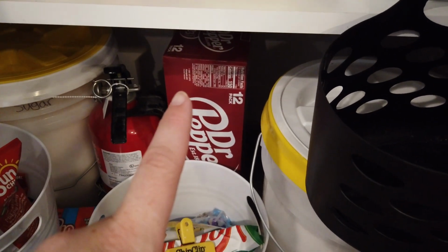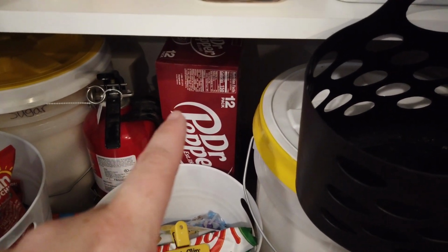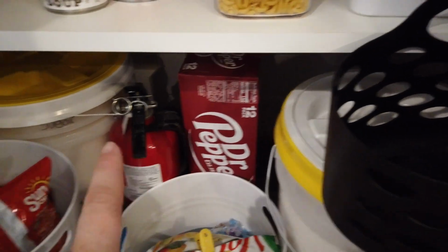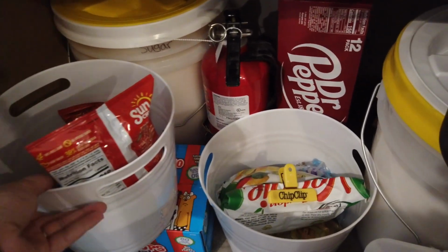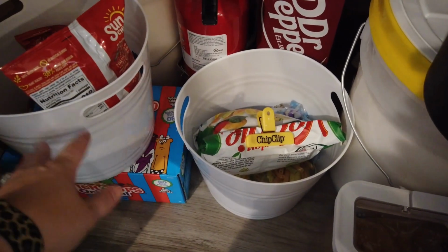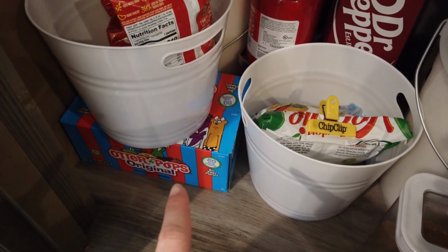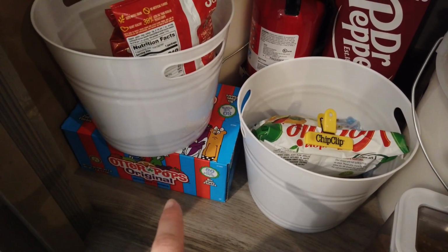Currently, I also have one of my cases of Dr. Pepper, and then I just replenish my fridge from what's in here. And then we have our fire extinguisher. And then this is also where my girls' snacks are. So I have these 2 buckets that have just various snacks in them for them to have when they need a snack. I have some Otter Pops down here to go in the freezer once we finish eating the ones that are already in there.